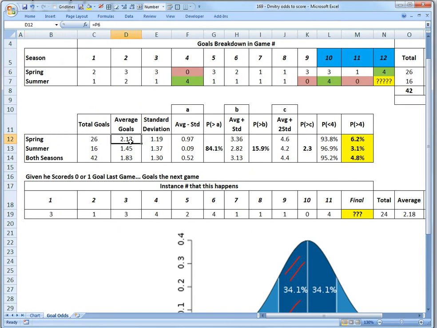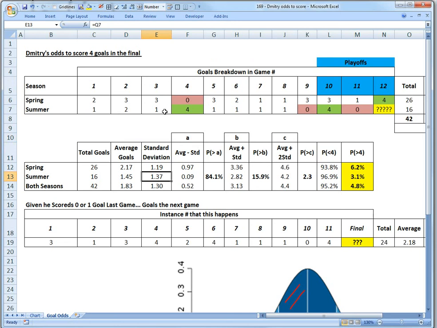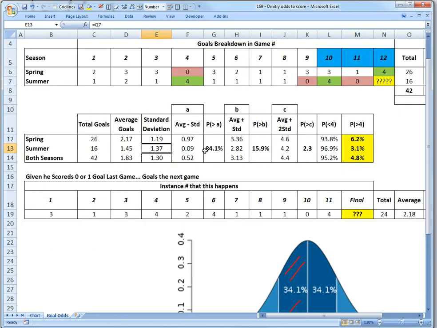He had a lot more goals in the spring, and in the summer the average is a bit less, but the standard deviation is more. What this says is that although his average was less, he actually had more 4-goal games, so there's a higher percent chance of jumping from the average. So he has a higher percent chance of scoring more goals compared to the average than he had in the first season, even though his average is a lot more. So he's more consistent in the spring, less consistent in the summer, but has a good chance of getting more goals still. And then if you look at average minus standard deviation, call this A, the probability of scoring more than this function, this was just the average minus this, and then this would fall between here.